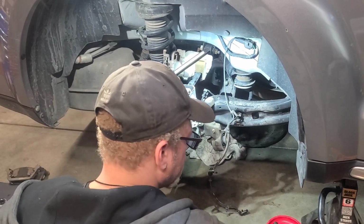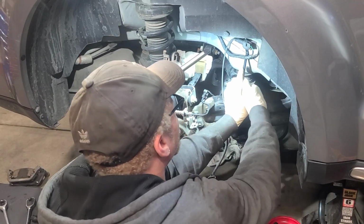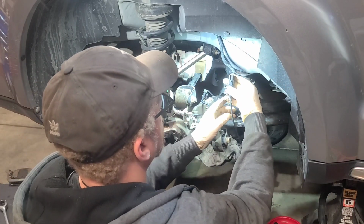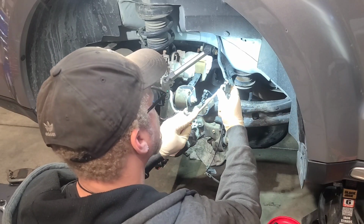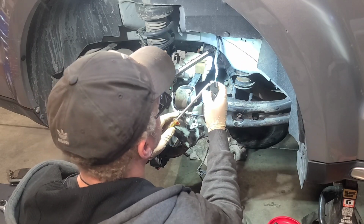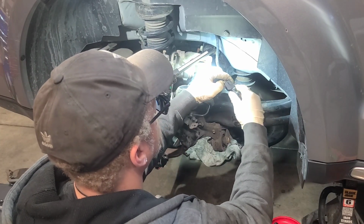All right, so for that connector, we're just gonna pop out this whole piece, because the new one's gonna have one of these right here on there. Let's just pop him out. Got 2 pop-ins. Now we can flip this over and take a look. This slides forward. Might not, let's see. Hopefully it will. Might have to spray it. There we go, got it to slide up. Now we can squeeze and pull it.